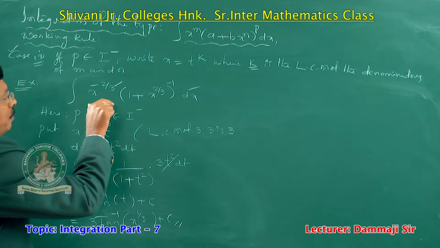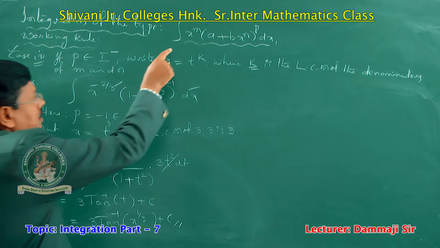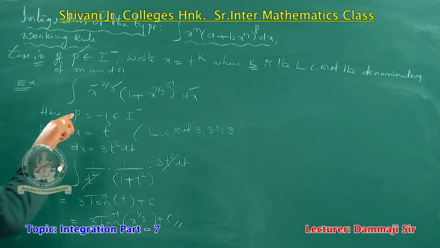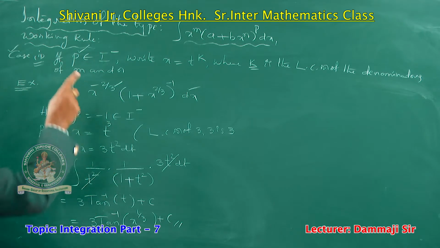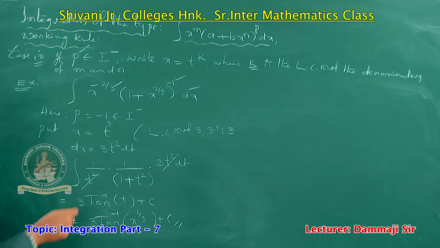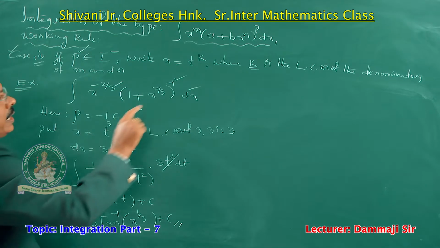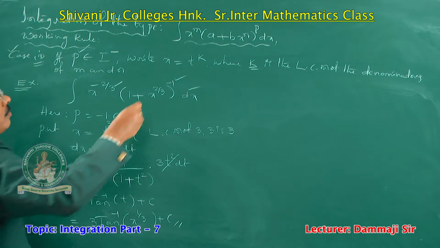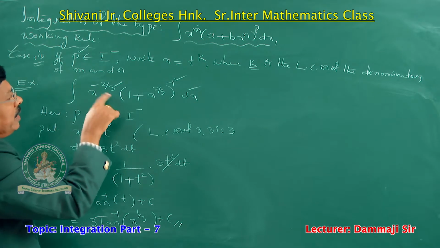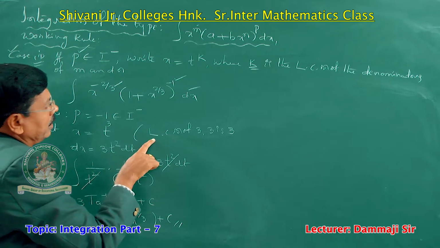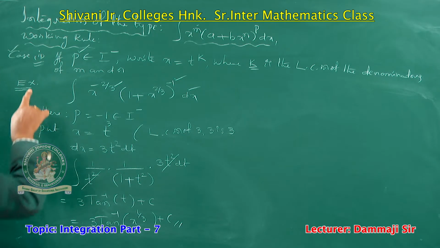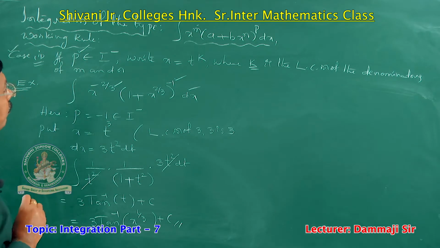We can observe that the previous and present problems have the same formation, which depends on the power p. In the previous one p was a natural number, but in the present one p is a negative integer, that is minus 1. In place of k we take the LCM of the denominators of m and n. Here m is 2 by 3 and n is also 2 by 3. The LCM of denominators 3 comma 3 is 3. So it is one type of problem. Okay, fine.